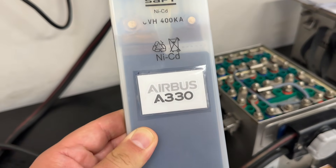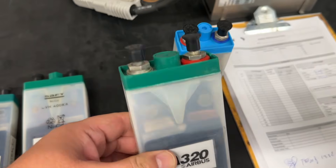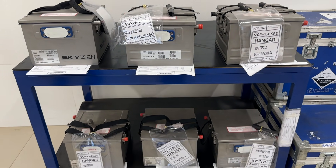This is from ATR, this is from Embraer — different battery sizes because you have different capacities and necessities in the aircraft. 320s, ATR — ATR is smaller. How many batteries are there in an airplane? Well, some airplanes have one, some have two, some have four — it depends on the capacity needed. The wide body has four, the narrow ones have two, and the smaller ones, like the Cessna Caravan, have one.